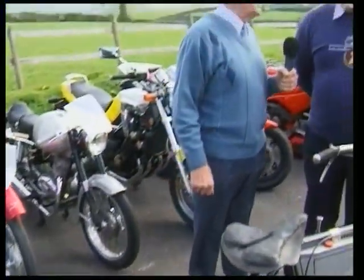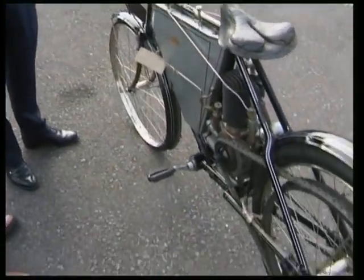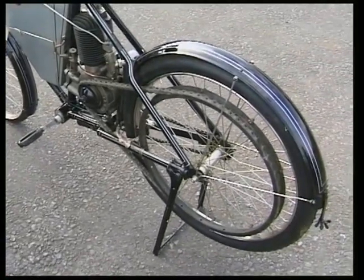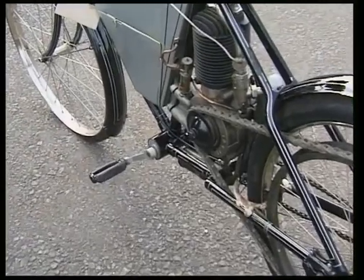Anyway, you're quite pleased with the turnout to see this here today. It's wonderful. And not only did you bring the oldest bike here, but you brought another very interesting bike from the 30s, I believe? 1921. 21. No, correct me there. Let's go and have a look at that one.